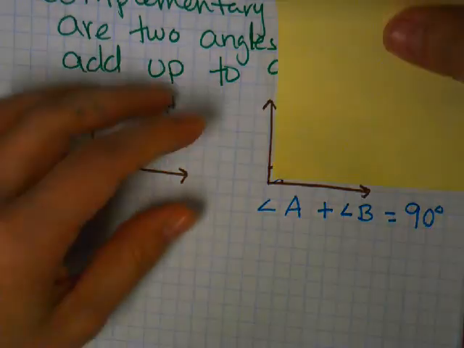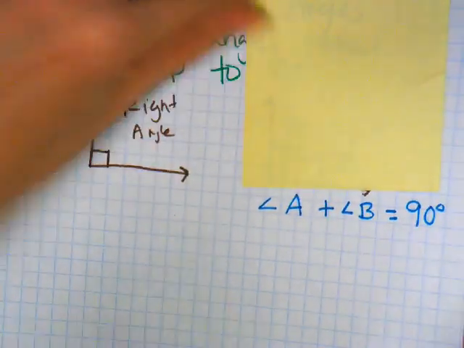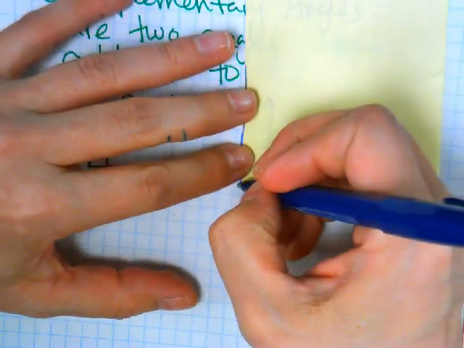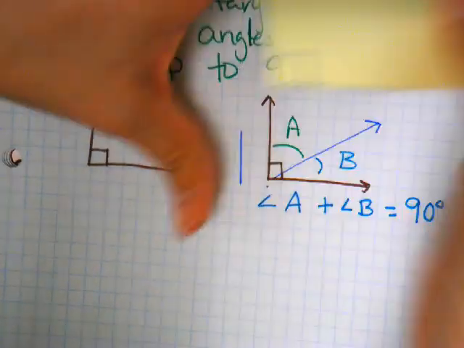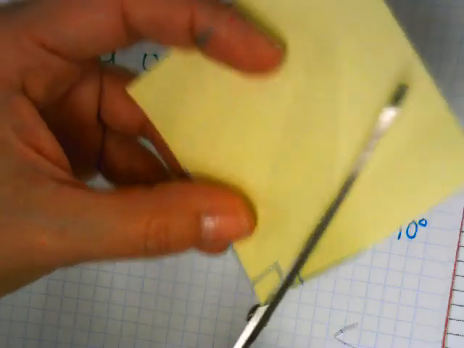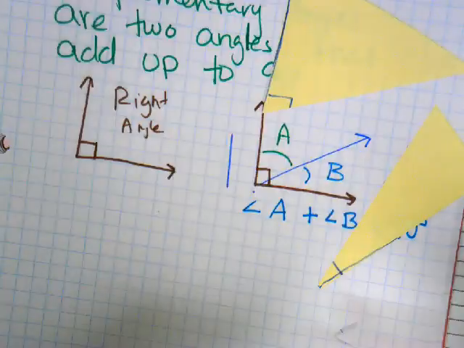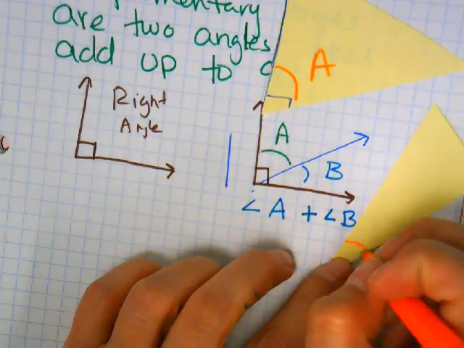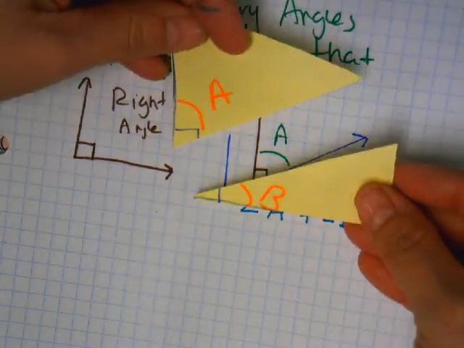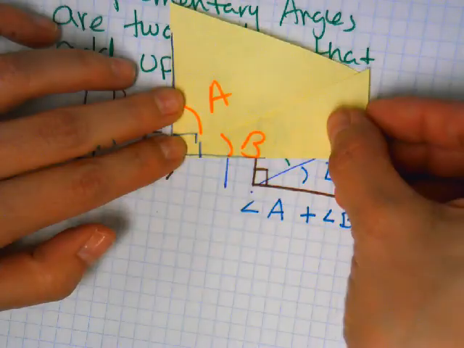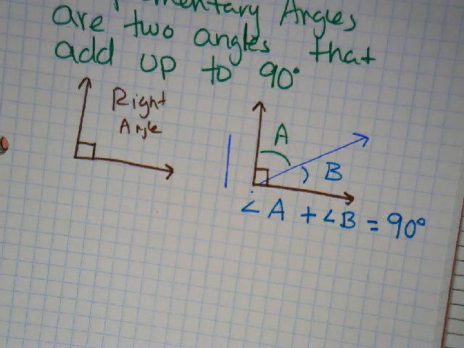Okay. Here we have a Post-it. This angle right here, what does it measure? 90 degrees, right? This and this, 90 degrees. Okay, so what I'm going to do is we cut it. Now this angle is angle A, and this angle is angle B, right? Angle A and angle B. Separate, they're 2 separate angles, acute and another acute. But when I put them together, cuando los junto, what do they equal? 90 degrees, okay? So these 2 angles come together and make exactly 90 degrees. That's what complementary angles are.